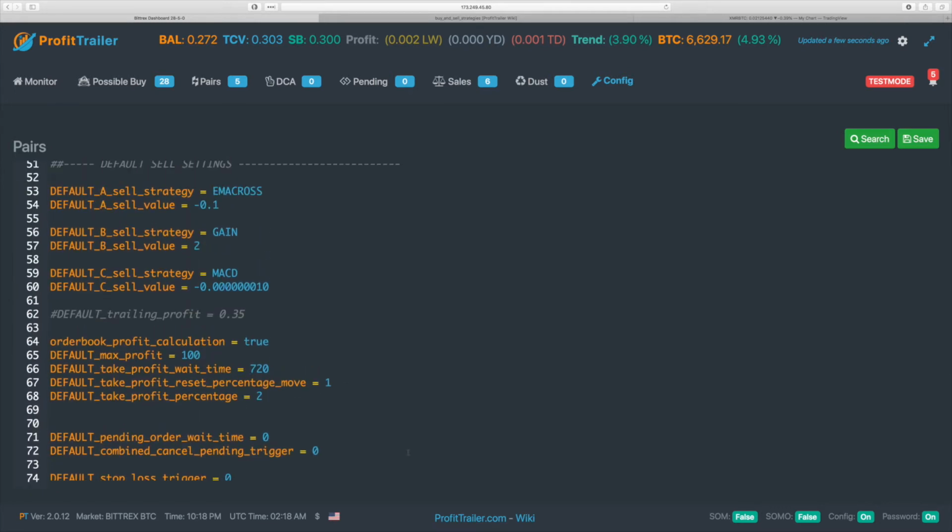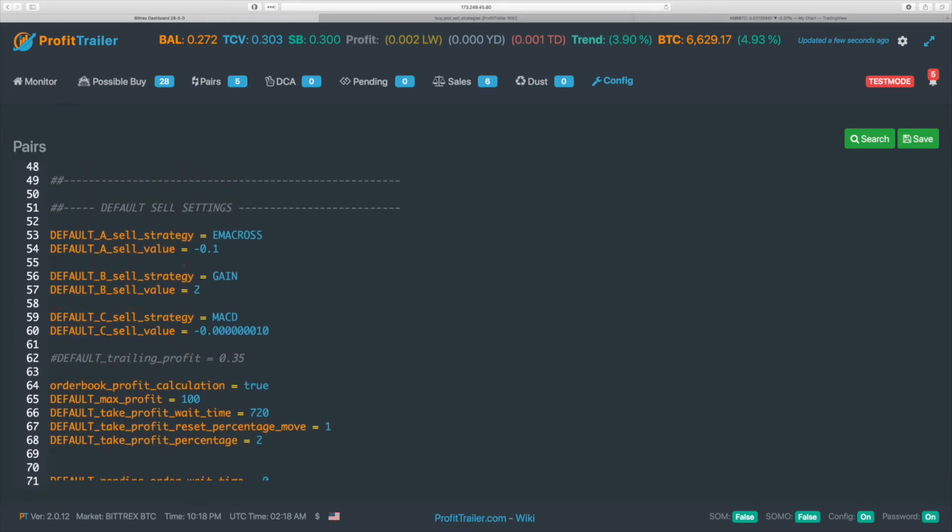Also in selling settings here, so we're looking at sell strategy. This one's looking at negative, or actually looking for the negative cross. Now I'm running them together here just on test mode for demonstration purposes. Again, this is not tested, and I would not normally do this. I would not normally put EMACROSS as my sell strategy when I have it as a buy strategy. I would probably change it to something else. I just did it here for demonstration of some possibilities that you could use for a sell value.